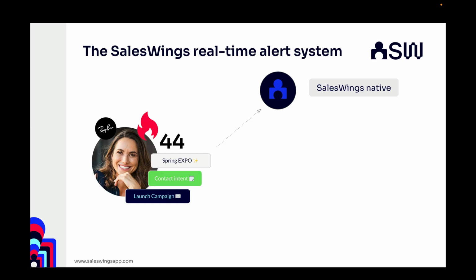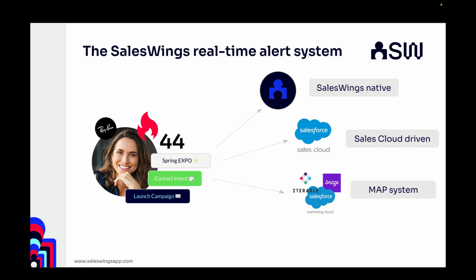Now, our insights are natively and optimally available in your connected systems. But of course, SalesWings at the core has great ways to make sure that your MQLs are reaching your sales teams. Now, within Sales Cloud, we have what I call Sales Cloud driven ways and approaches to create alignment between marketing and sales and support your sales team to really see when somebody needs attention. So I call these Sales Cloud driven because these can also be systems connected to Sales Cloud, such as Tableau, Power BI, or through an email being sent out of Sales Cloud. And we're going to go into a little bit of detail in just a minute.